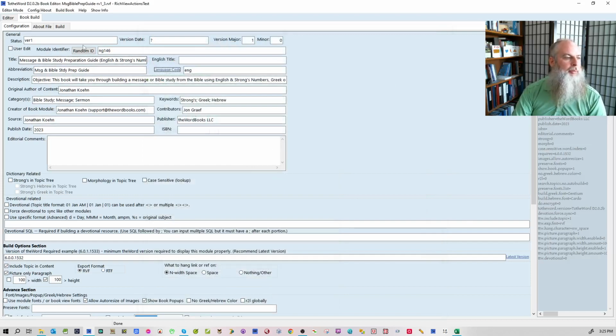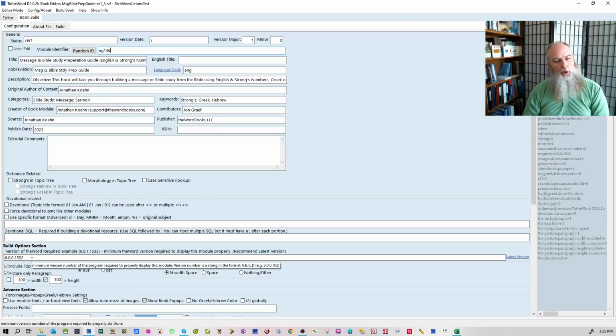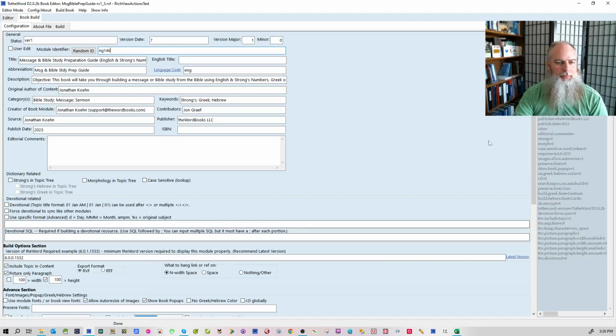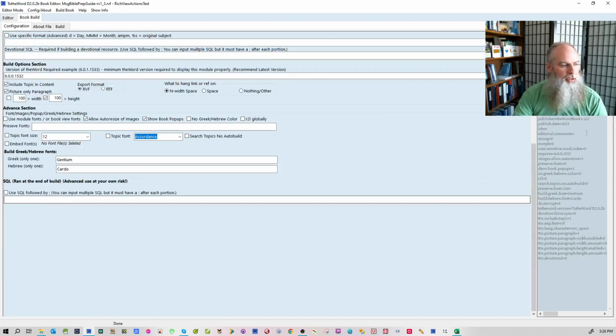We have a random ID. In this, it's an official module. We don't want to use a random ID. It's good to put your author in, your keywords, etc. Get into these, your version, the minimum version. 4 is often plenty. You can do that, or you can do closer to the latest release if you really want to help users move into later releases. But usually version 4 is plenty.